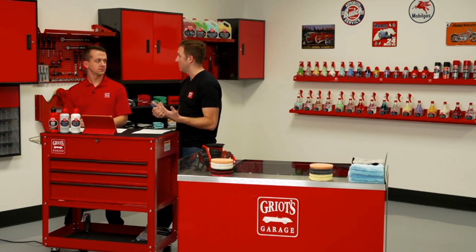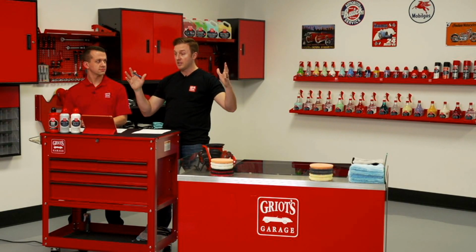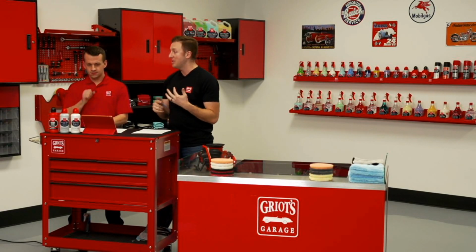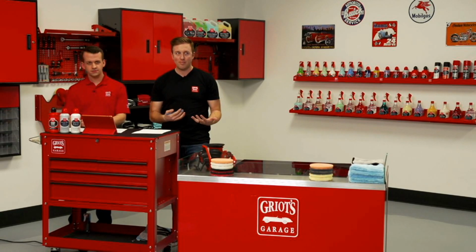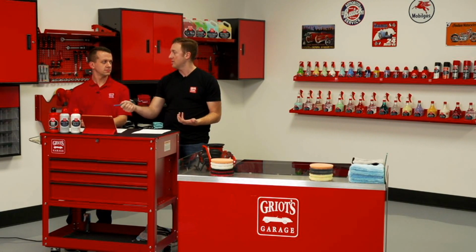I'm going to detail maybe a soccer mommy vehicle, a minivan, or a Suburban. Daily drivers. Something that just needs a total refresh. I'm spending most of my time in the interior vacuuming up Cheerios and French fries. I literally can go around the entire car with a one-step process, brighten that paint up, leave behind a polymer sealant, maybe dig into some specific scratches if requested to do so. But rarely does a car that is treated like a tool demand multiple steps, especially if you're doing it on a care regimen. Like my wife's car will get a one-step process twice a year.